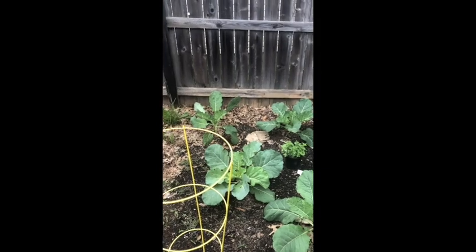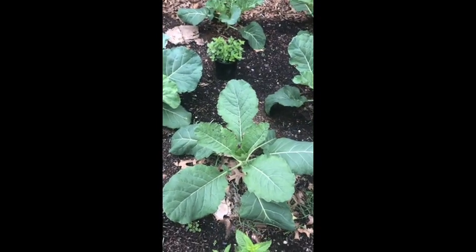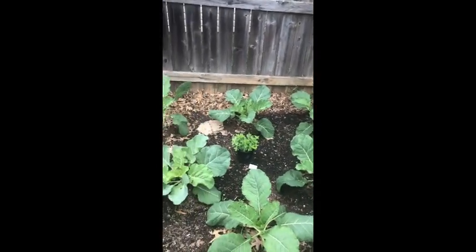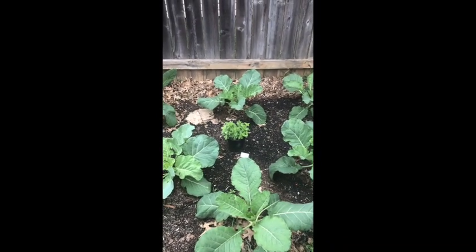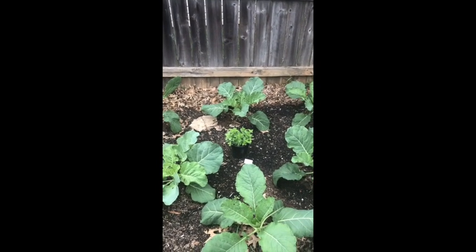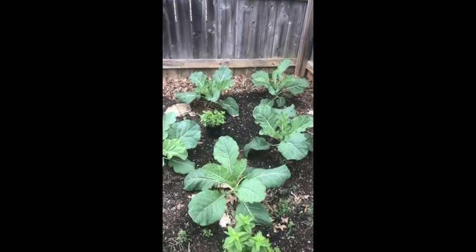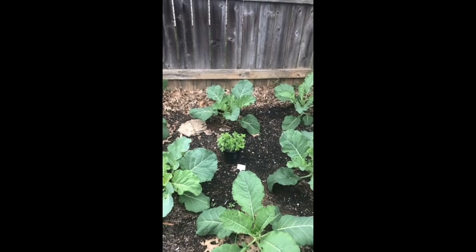So my collard greens haven't been affected much. There is a little bit of damage, and I've been really trying to focus on that with the neem oil and the Epsom salt. And as you can see, I also added some herbs. I did a little bit of research, and parsley is one of the herbs that helps deter pests, as well as mint and oregano. So I had plenty of oregano over in my herb garden.